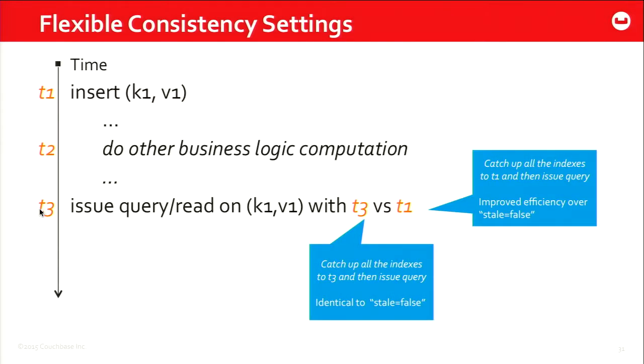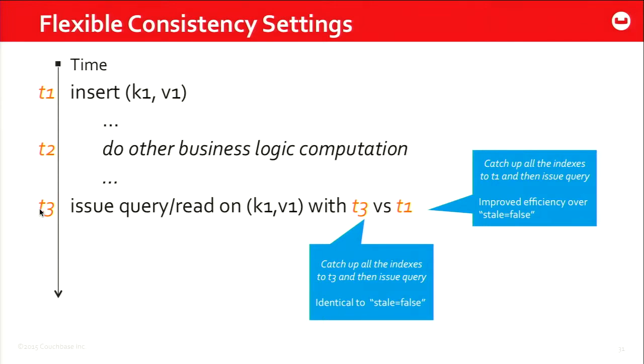Let's start at T1. T1 is an operation that inserts a key 1 and a value 1 into the data service. I have some other business logic during T2 that I'll run. But at T3, I decide I'm going to issue a query. Now, I'd like to be able to see what happened in T1. My option with views would be to say stale equals false, and that's the only way I'm guaranteed to see the operation I just did at T1. With global secondary indexes, you can specify T1 as your consistency level, and you don't have to wait for the indexing of the 10 milliseconds' worth of operations that happened between T1 and T3. We can do a lot of work in 10 milliseconds in Couchbase. I don't know if you've seen some of the benchmarks, but it could be hundreds of thousands of operations.